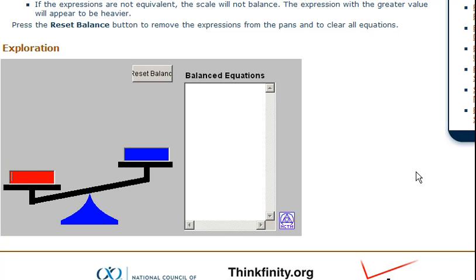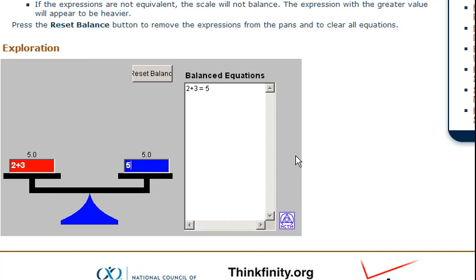We have our equation here that says 2 plus 3 on one side of the equal sign is 5. Now, this is balanced. Every time we deal with equations, we're going to be talking about keeping them balanced. If they're not balanced, then they're no longer a true equation anymore.